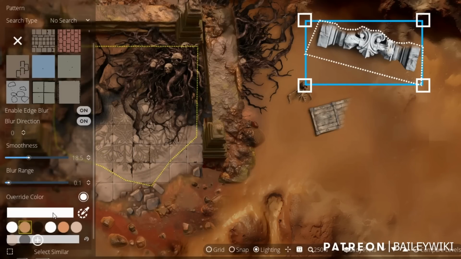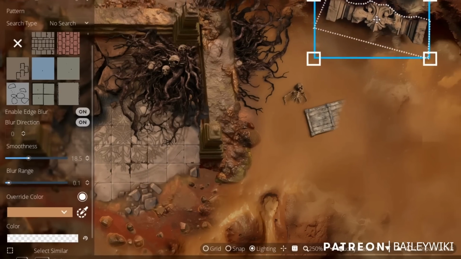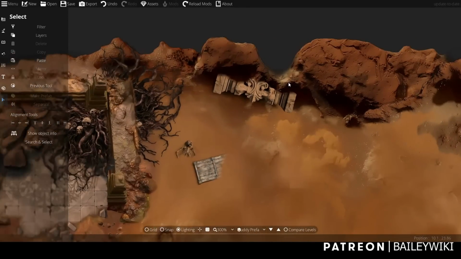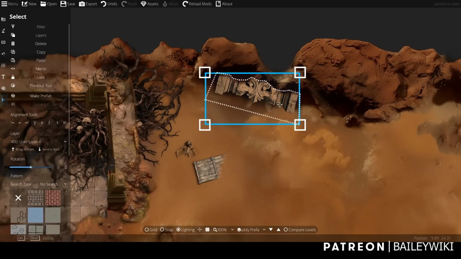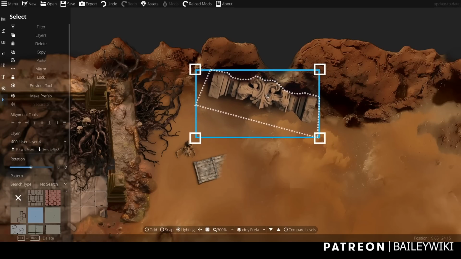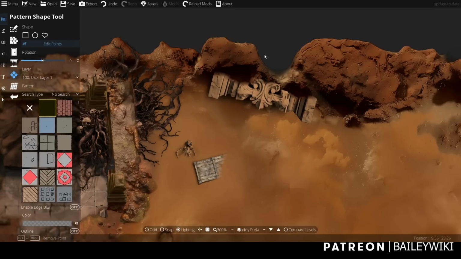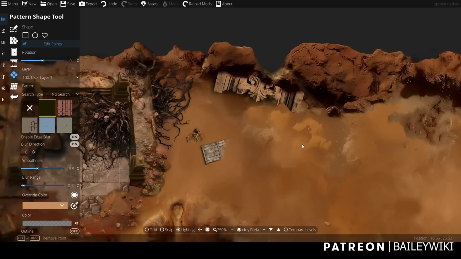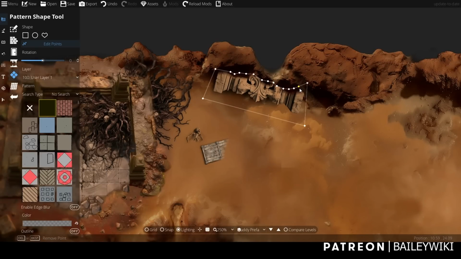blur there. So what I want to do is merge this in. Let's give it one of our preset colors. That works. Feels like it's made out of material that the environment was made out of, or it's taken on that color just because it's been in this environment for so long. And you can scale it just like any other pattern. I just wanted it to feel like maybe it was buried. Maybe it's part of another larger part of a building. It's just buried. So we're making some quick additions, making sure that it's calculating properly and applying the fade.